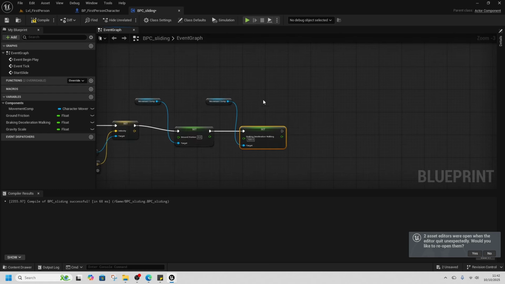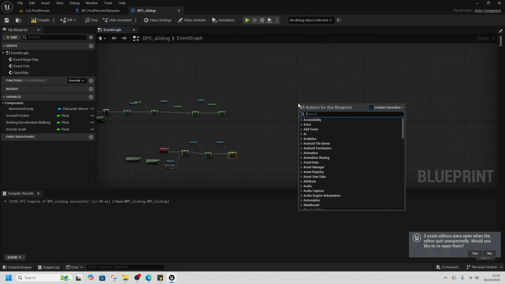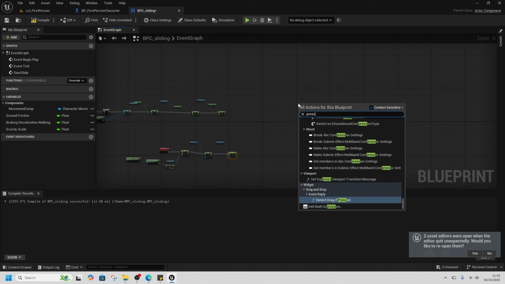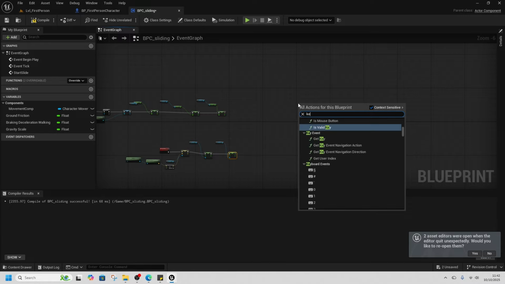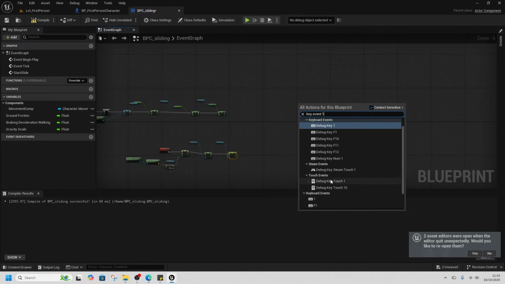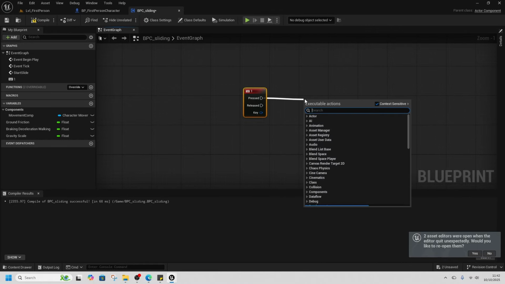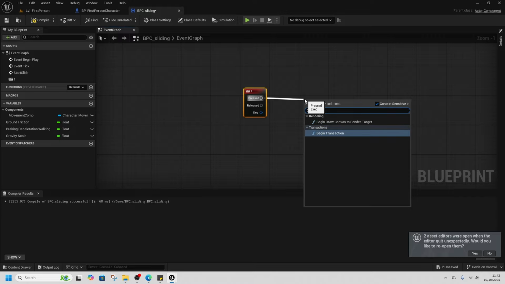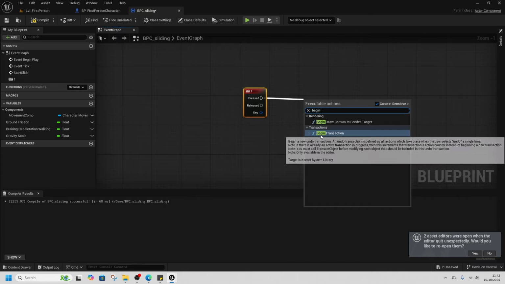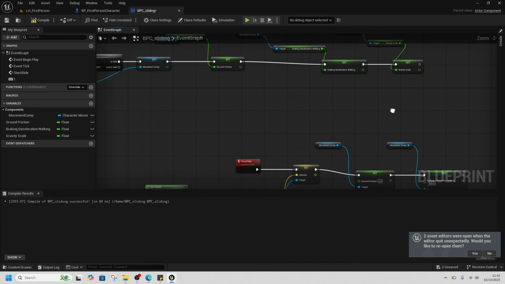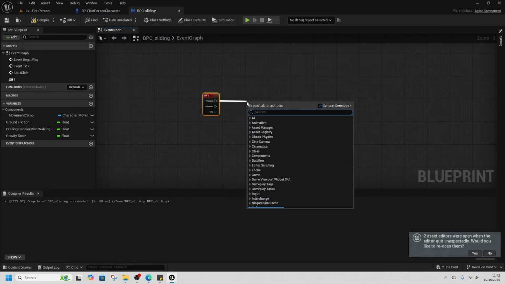Okay, now if I go to make a button input, so press button 1 or key event 1, when that's pressed, I can begin sliding. Start Slide.